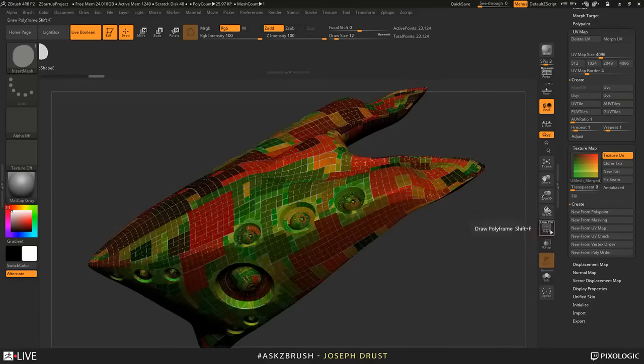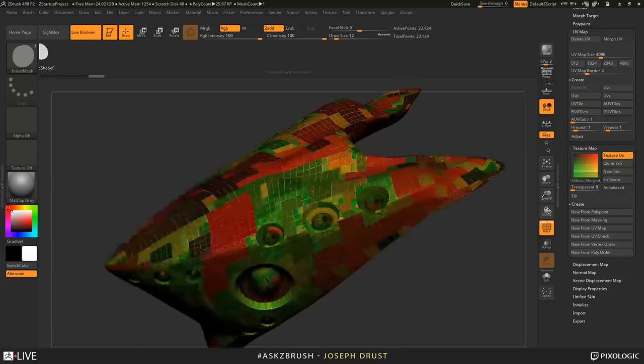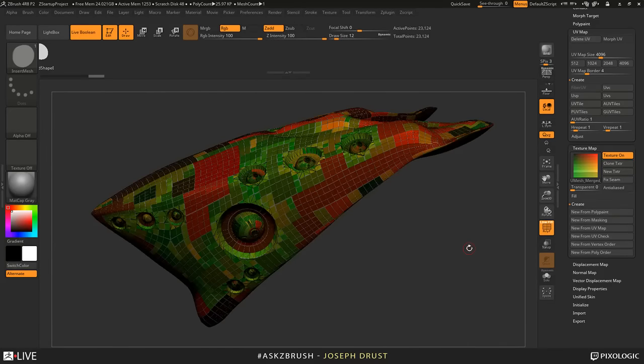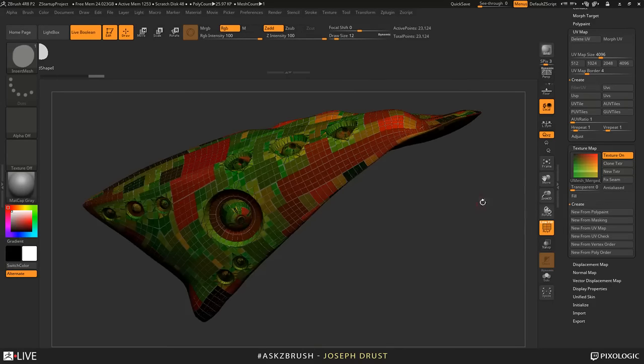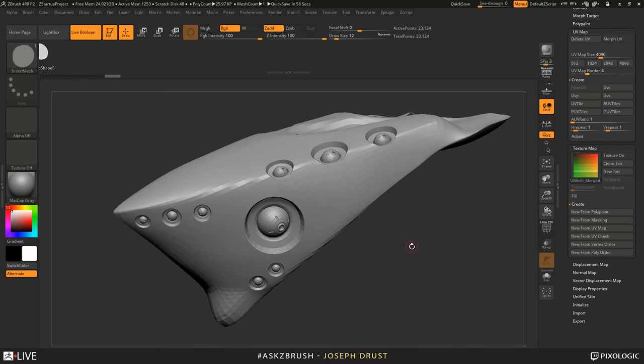So probably not exactly what you're looking for, but if you need to do something just quick and dirty, use the Boolean system, get your shapes, and then use the PUV, AUV, or GUV to generate that mapping quickly there. And then now you can take this, and you have UVs on it and a mesh, and you can then drag that out to another application to paint on it, such as Substance. Does that help at all, Bones?